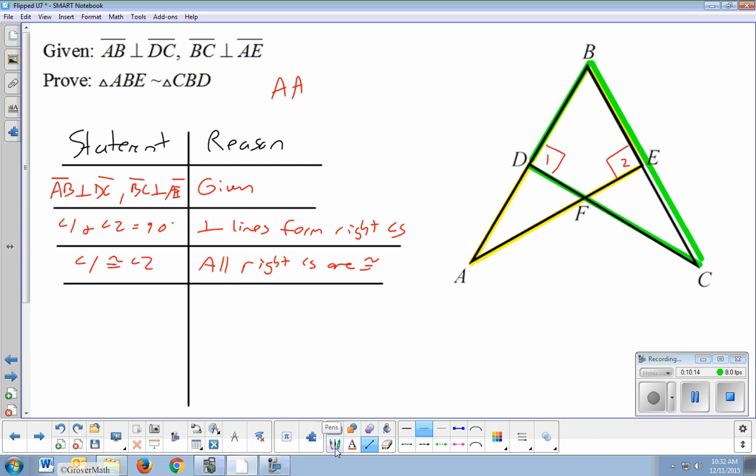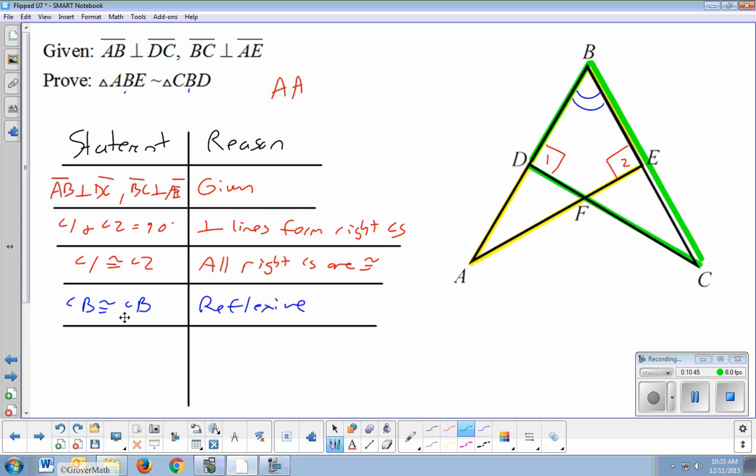I need a second. And what we actually have here is that angle B is a corresponding angle of both triangles, right? It's in the middle for both triangles. Angle B is an angle of both triangles. And we don't see this often for angles. We see it more for sides. But we can say that angle B is congruent to angle B because of the reflexive property. And so we're very used to seeing sides with reflexive, but you could also have it with an angle, anytime it's a side or an angle. And that's really it. So I have one angle congruence here. I have a second angle congruence between these two triangles.